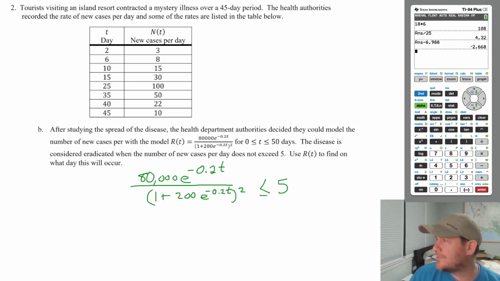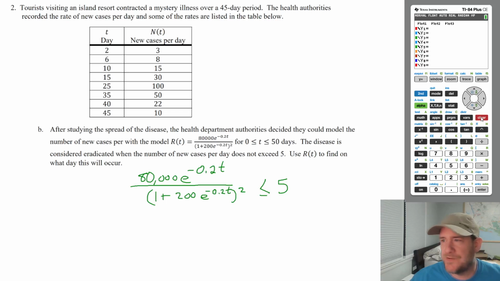So what we should do instead is just bring on our calculator, which happens to be sitting on the screen already. I meant to turn that off, but I didn't. So let's go to our calculator. What I would do if I were you is clear everything, go to y equals, and enter this equation very carefully. How would I enter this? How do you get to a fraction? I don't know how to do it, so forget it.